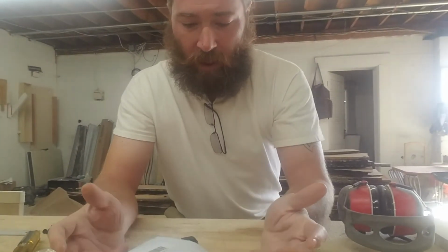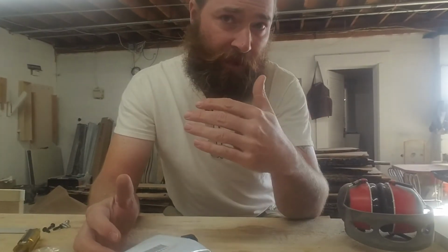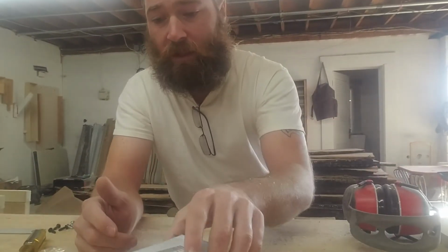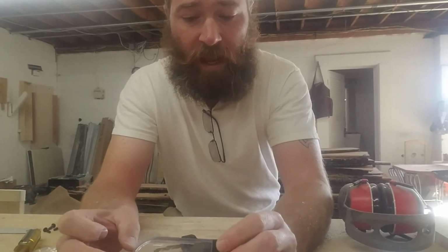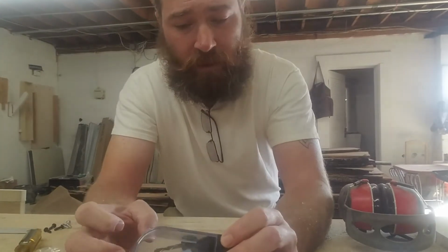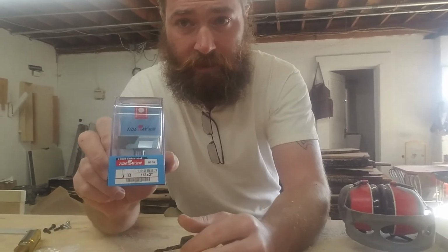So in order to not spend a ton of money and just get something I can get through this project with, if it's not great, I spent $16, $17. It's virtually disposable. I looked on Amazon and bought this Uxcell 1.5 inch, 1/2 inch by 2 inch router bit. And I received it today in the packaging.